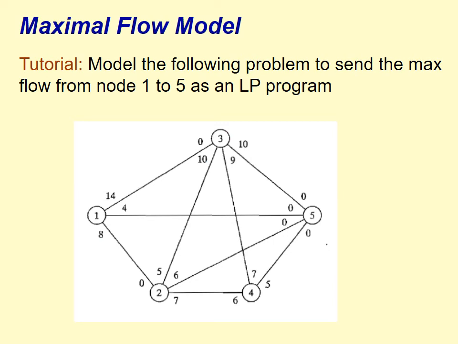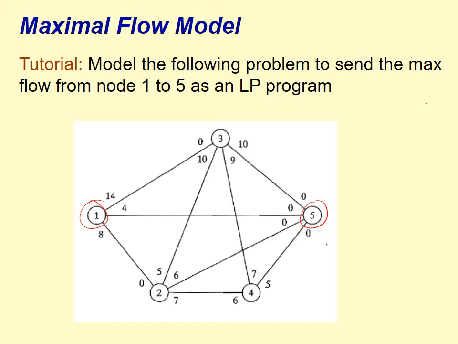Now let's solve another example. So we are given this network, and on this network we want to send the maximum flow from node 1 to node 5. Okay, and we want to formulate this as an LP program. Again, when I ask for an LP program, you can write this as maximize this and this subject to this and this. But for maximum flow problems, you don't need to do this. We will not solve the problem in this way, but we will construct the tableau. Okay, we will construct the tableau as in the previous example, and that is the formulation. Okay, then let's do it.